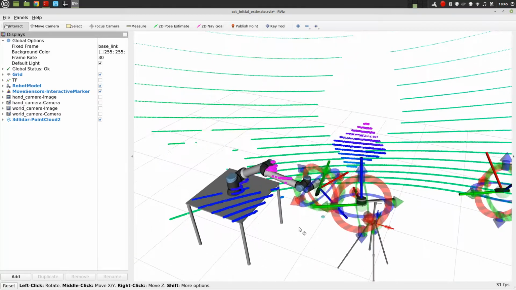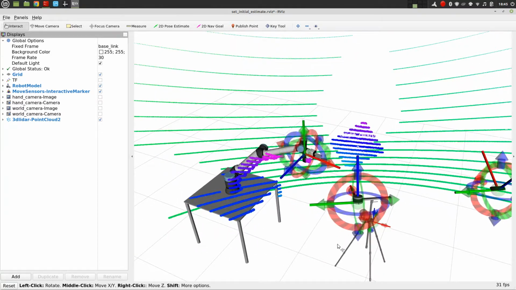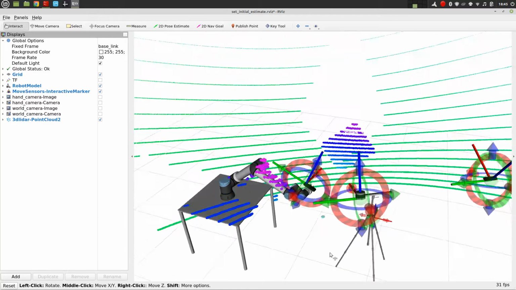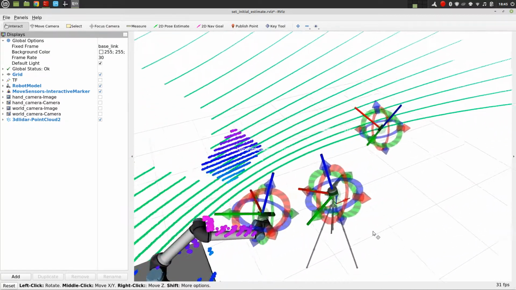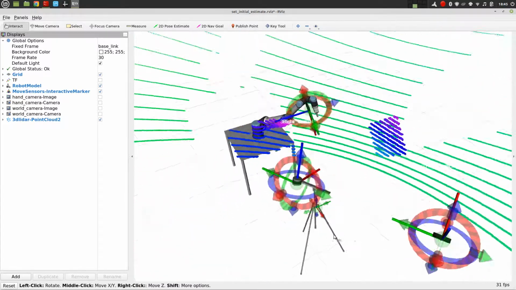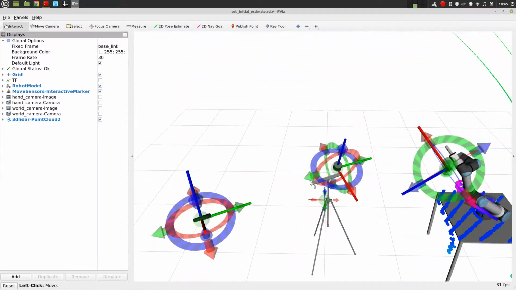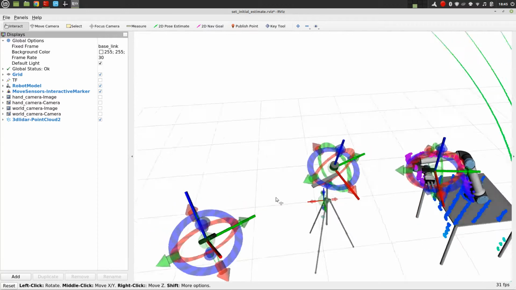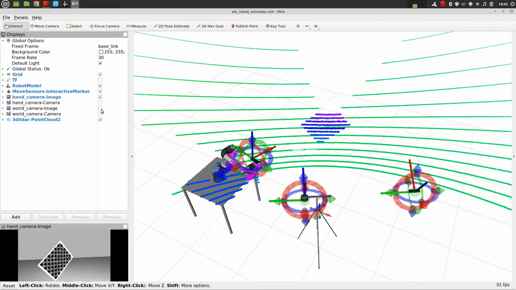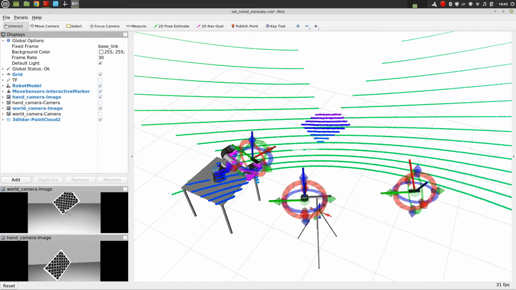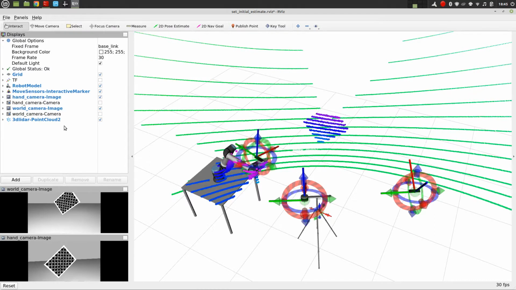Okay, so let's say that the LiDAR is already in a good position now, and all we need to do is this second camera, which we know should be on the right hand side of the plate, but we are going to do it using a different hint, so we can actually visualize these images from the cameras. Okay, so these have been recorded also in the bag file, so we can visualize them.